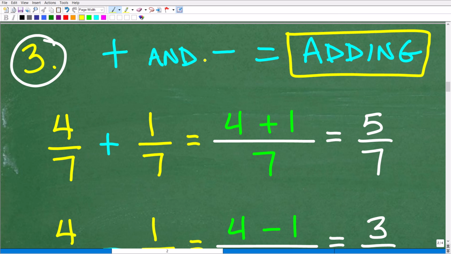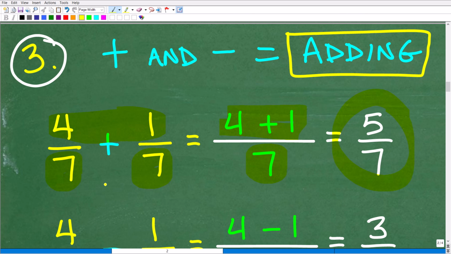So let's take a look at a couple quick examples here. So here I have 4/7 plus 1/7. Now, when you're adding or subtracting fractions, the first thing you need to do is compare the denominators. Now, if the denominators are the same number, in this case, if we have a 7 and a 7, you can go ahead and just straight away add these fractions by adding the respective numerators. So in this case, it's 4 and 1. So this would just be 4 plus 1 over that 7. So the answer here will be 5/7. Okay, so super easy, right?